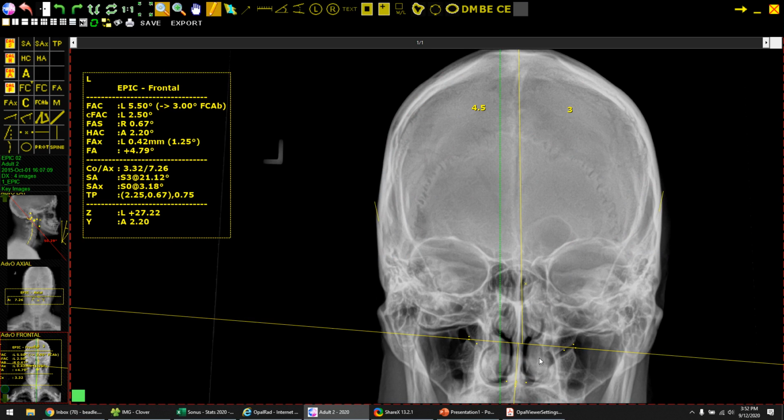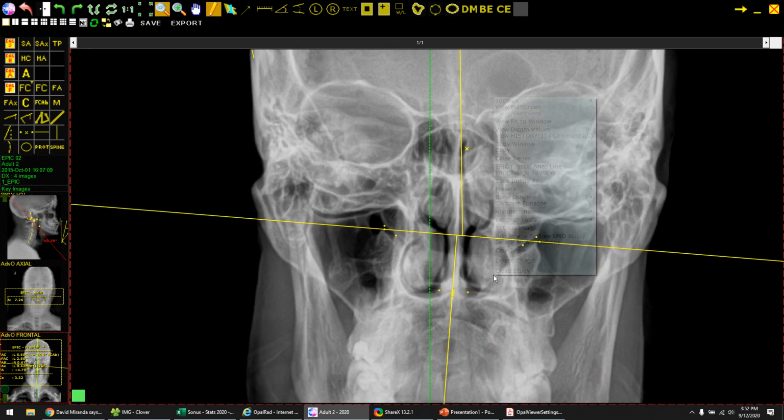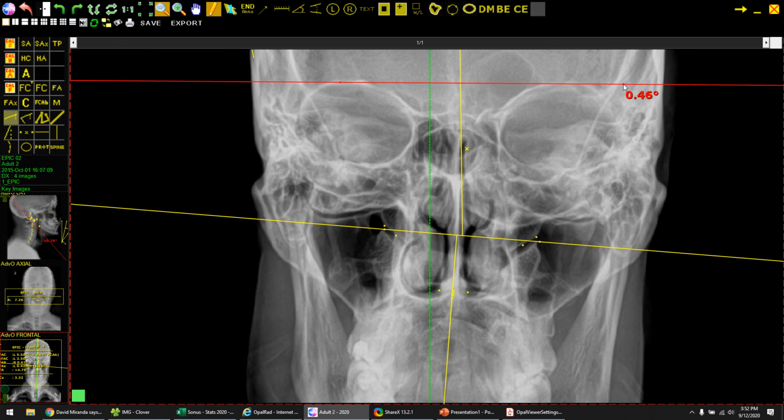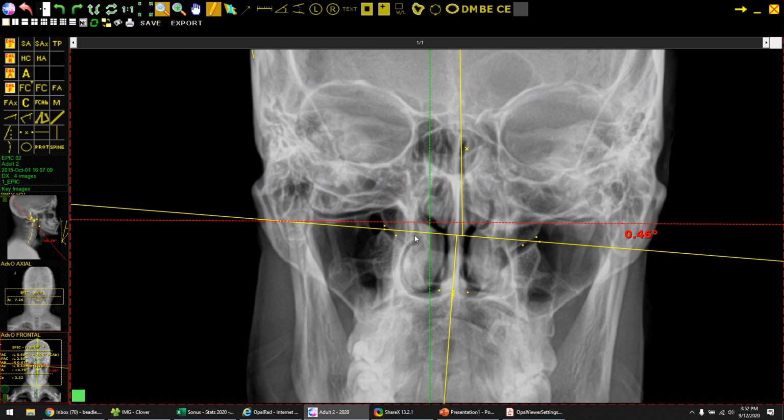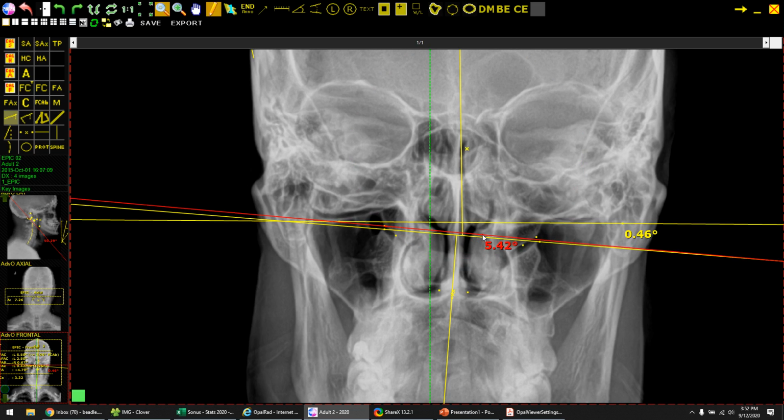And you can see that already because the condyles are not flat in comparison to the skull, right? If you were to take a line for the orbits right here and then bring that down, you're hitting your left condyle before your right condyle. And so the condyles themselves are at a tilt like this.